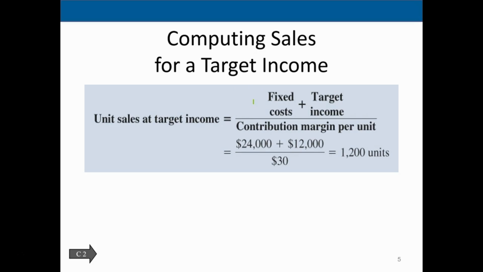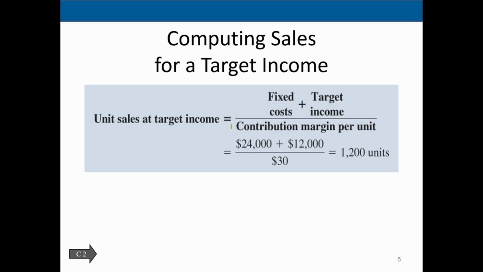What's the rent that we have to cover that's the same for each time period? And then we're just going to tack on to that the added revenue that we expect to have. So the rent, the fixed cost, plus the added revenue, we're going to divide that by, in this case, the contribution margin per unit. Remember what the contribution margin is. It's the sales price minus the variable costs. So if we're talking per unit, for each unit, we have the sales price minus the variable costs, which is the contribution margin per unit. And that will give us what we're walking away with after each sale of one unit over variable costs.